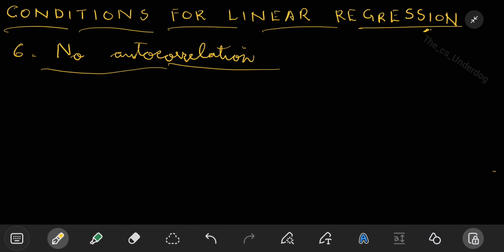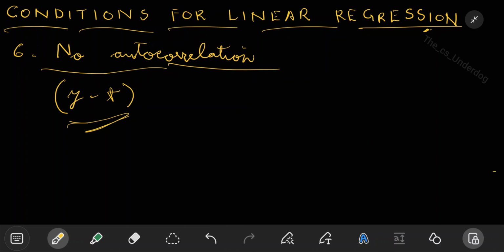Is it on the dependent variable, on the independent variable, or on the residuals? This particular condition is applied on the residual y minus t. There should be no autocorrelation. That is, the residuals should not be correlated to each other. In simple terms, the residuals should be independent of one another.